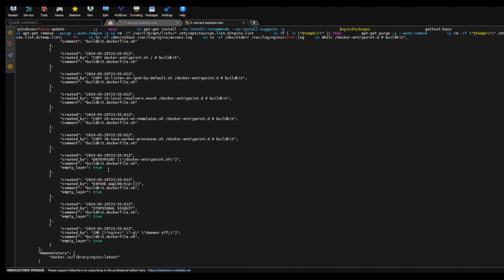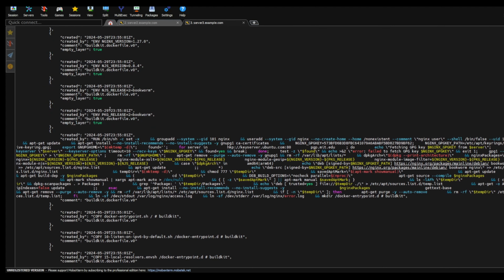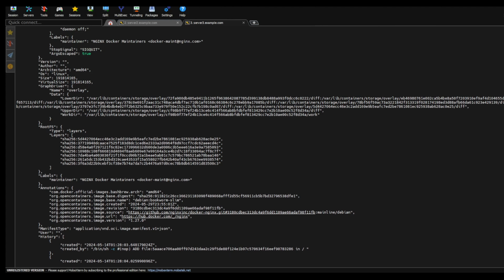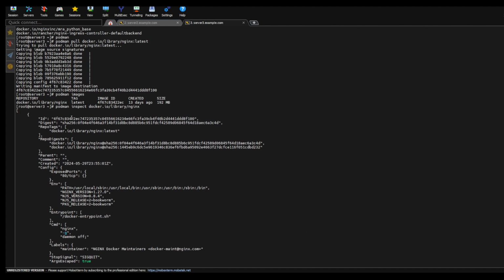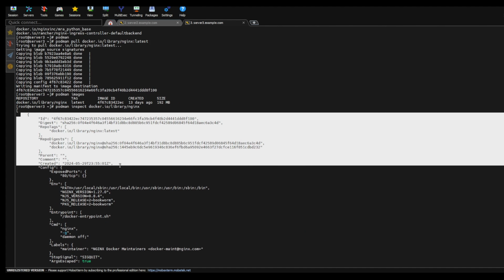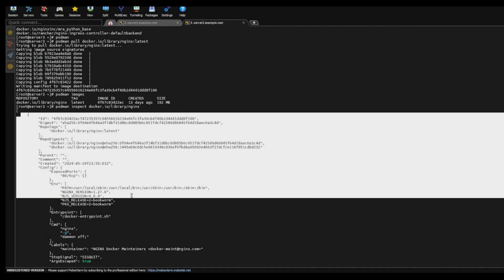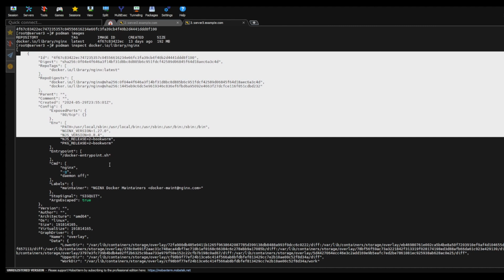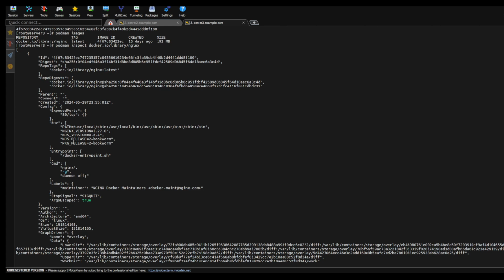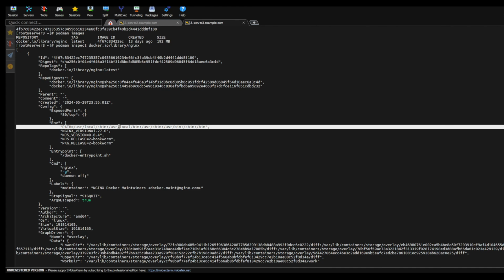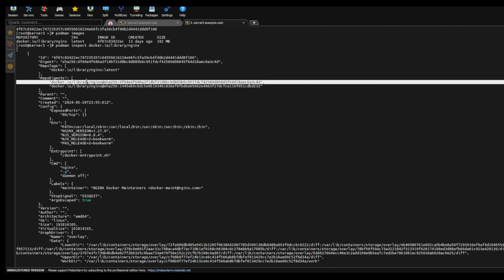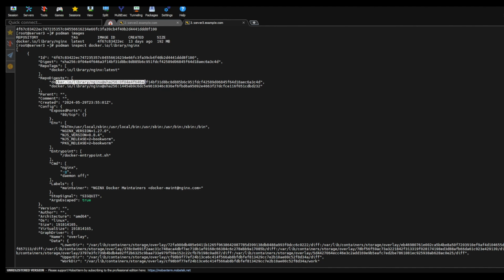And here we are going to be shown a lot of information. Basically these are instructions, or variables, or declarations, on how this particular image should build your container. We can see here, for example, the path, the repository from where this particular image needs to be taken.